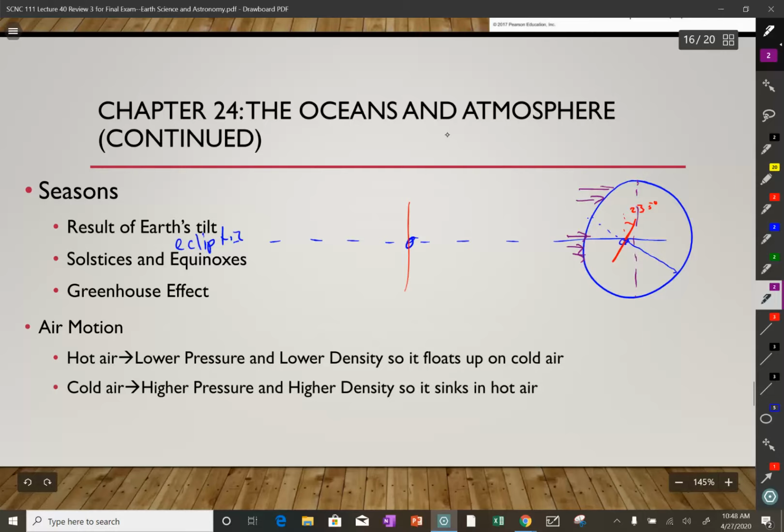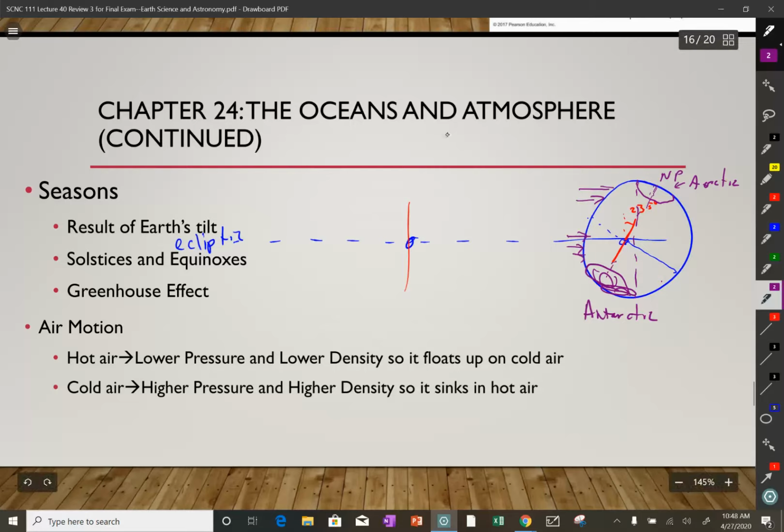Also, anything that's in this region here, 23.5 degrees from the North Pole, would be not getting any sunlight. And so that's what we call the Arctic. Down here, we have that same region, the same 23.5 degrees. The sun isn't setting, and that's the Antarctic. And so that's what defines the Arctic and Antarctic circles, 23.5 degrees from the poles, because during the right time of year, you get full sunlight, never a sunset, or no sunlight, never sunrise.